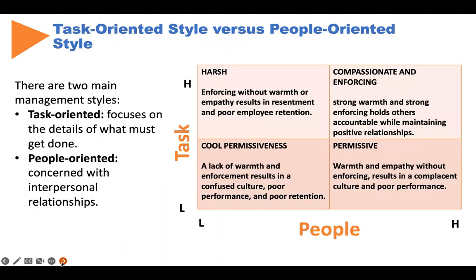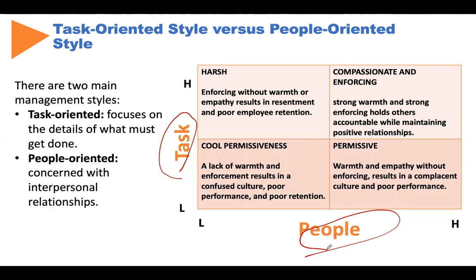When we look at the styles of management, we typically see them falling into one out of two main categories. It's the task-oriented management style, or it's the people-oriented management style. Tasks or people, right? A task-oriented management style focuses mostly on the details, what needs to get done. This task-oriented manager is going to look at the technical or task aspects of the job. How are we making sure that we're executing on what needs to get done? The important thing for this manager is that their employees know what is expected and that the employees have the tools that they need so they can do their job.